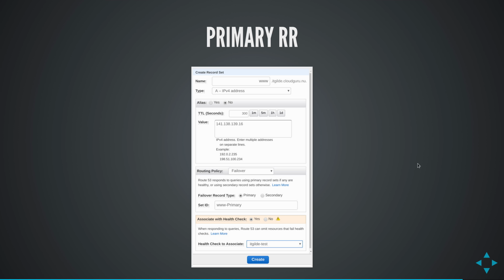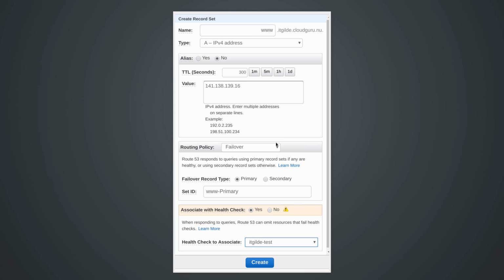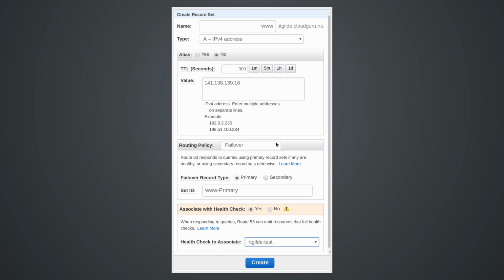The primary, I'll zoom in a little bit, is the name of the record set is www within the hosted zone ITGilde.cloudguru.nu. It's an A-type record. It's not an alias. An alias, you're going to define it in the secondary, you'll see later. And the value is an IP address.